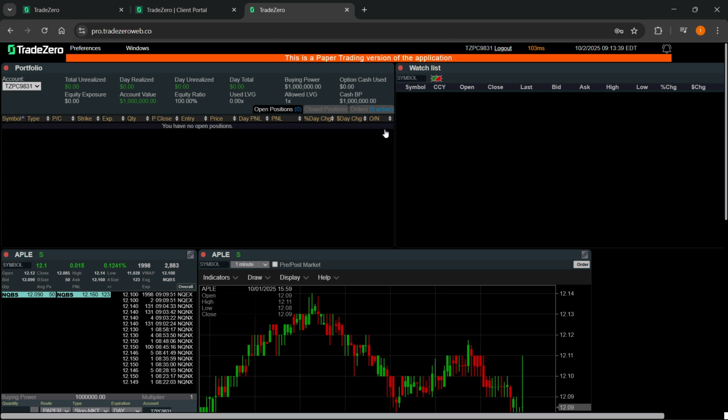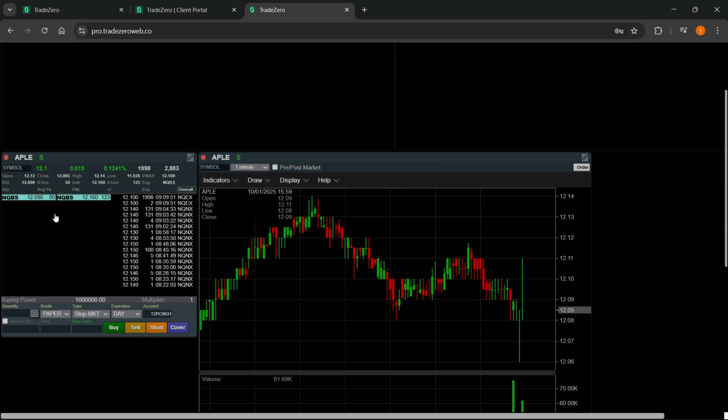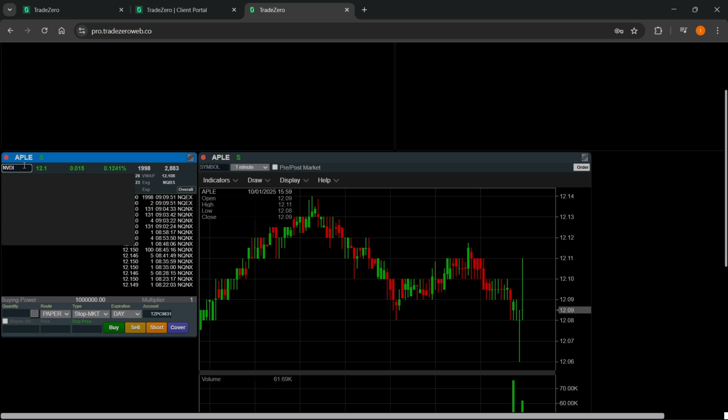Now in here, once you're in the platform, scroll down, and here you can see, of course, a bunch of different things. I have a video on how to use this, so you can check that out if you want to. But here, to actually start trading, you can just go to the bottom left here, type in the name of the symbol you're trying to trade. So, for example, I'm going to do NVIDIA. There we go. I'm going to click on that.